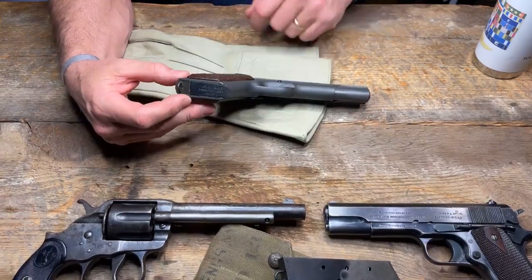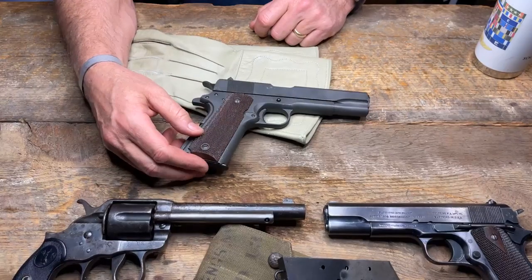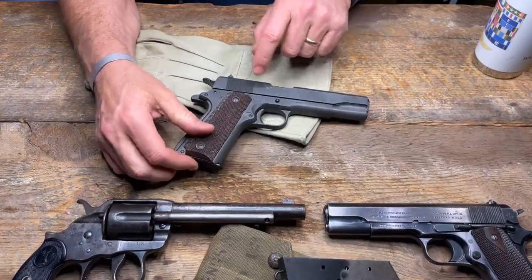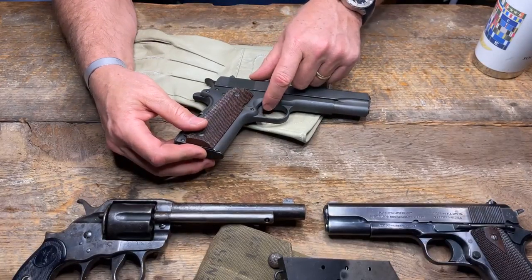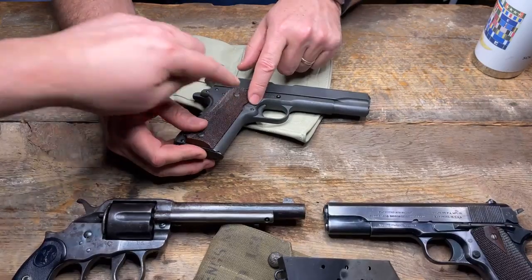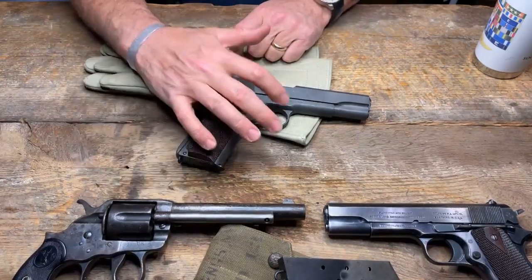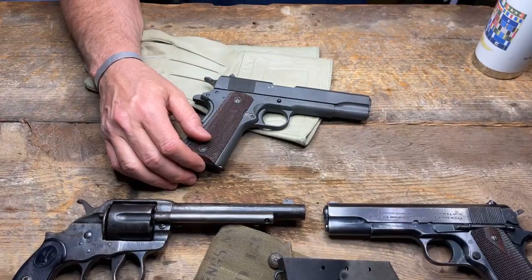Obviously, we don't need to have a lanyard on our magazine anymore, but they still kept this fall in the bottom of the magazine. It'll be dragging around behind you somewhere. They shortened the trigger, and they checkered the front of it. And then they have these crescents on both sides to give the feel of a shorter trigger, because the first one was long.